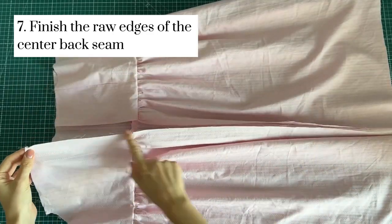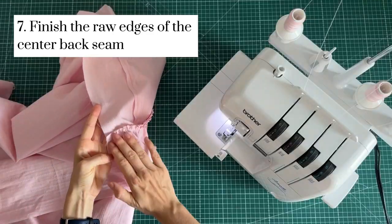Take the time to finish the raw edges of the center back seam, giving your dress a clean and polished appearance.